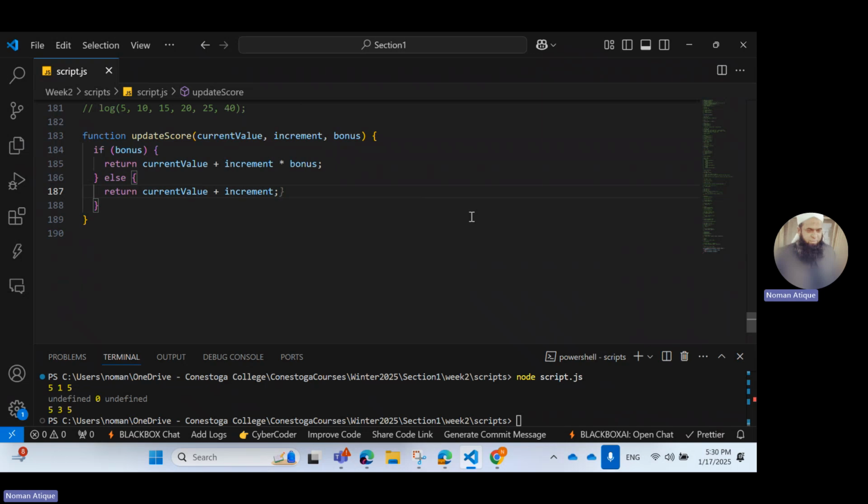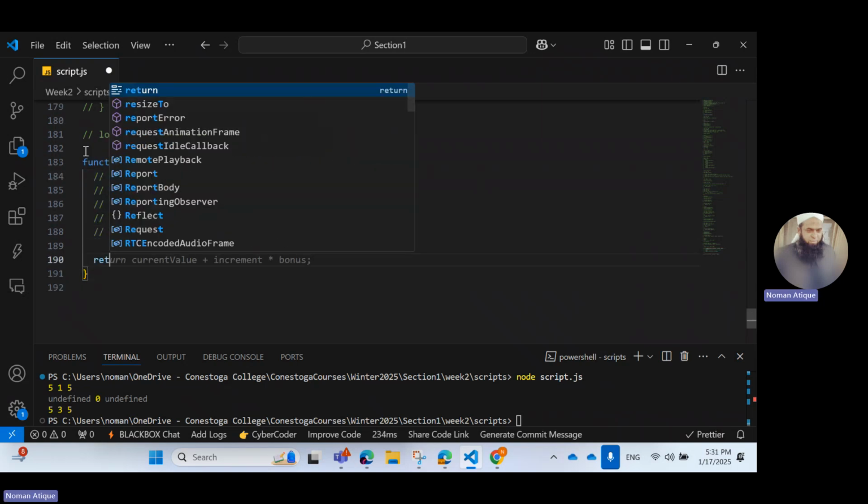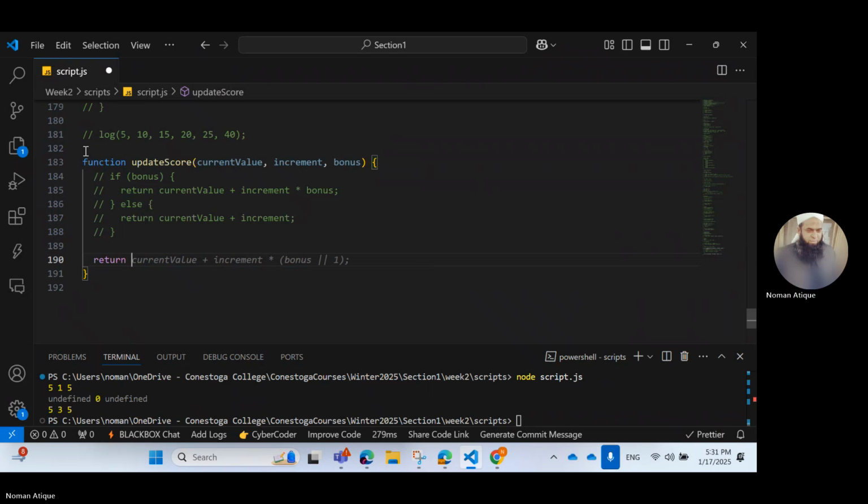I'm about to make its different shapes now. Be ready to understand. If I comment this out for a second, and I come here and write just one line: return bonus question mark. Do you guys remember the ternary operator? We are starting to get into that one.